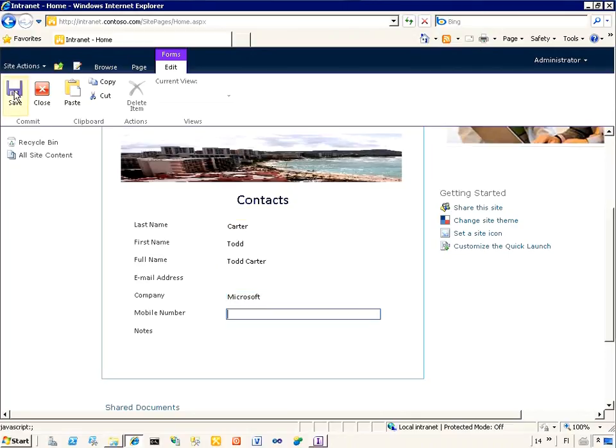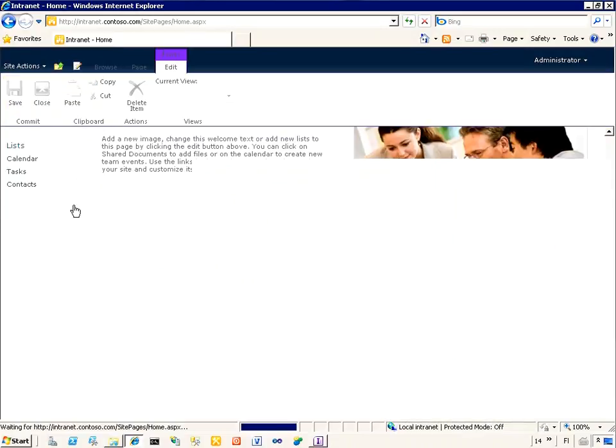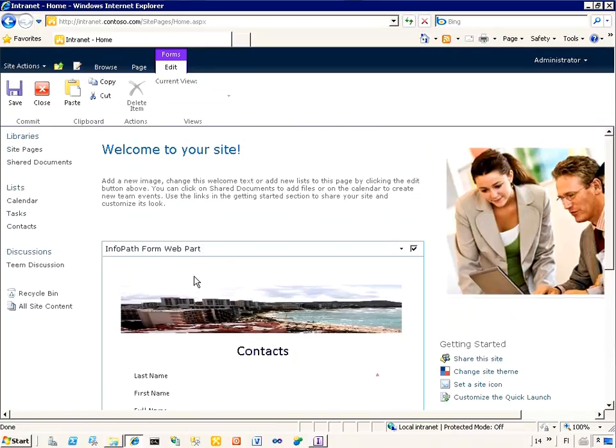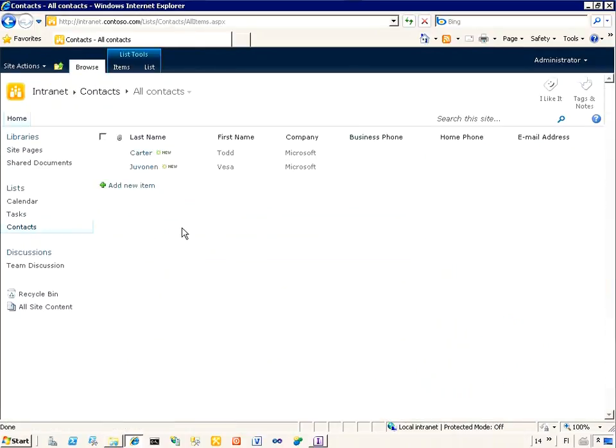From the ribbon we can click save, and a new item will be visible in here, and the item which we just entered will be saved automatically to the contacts list based on the information which we entered.